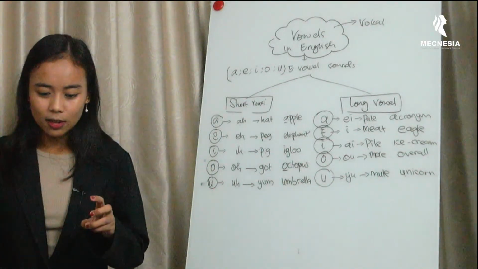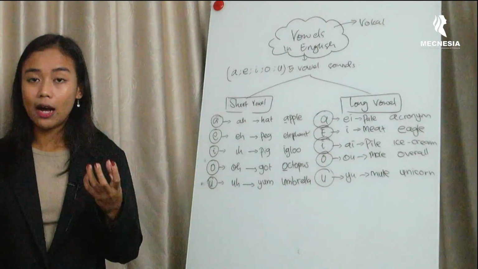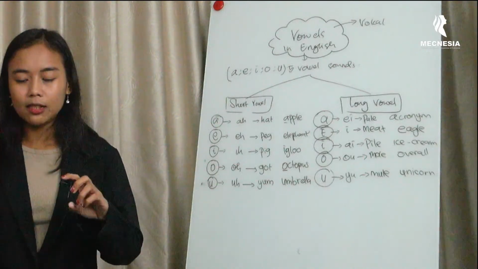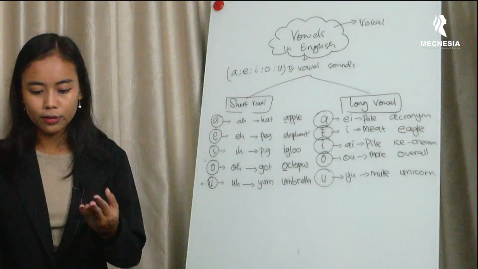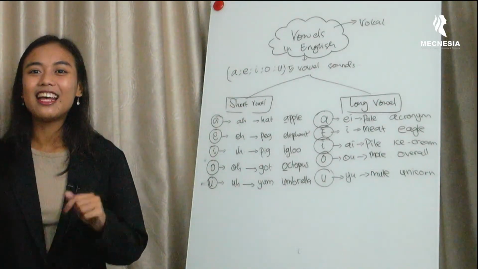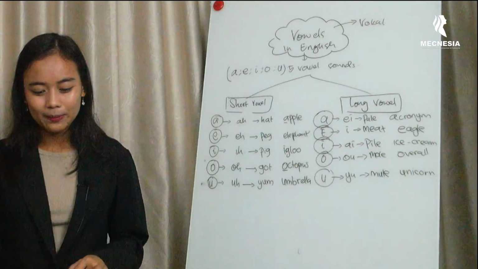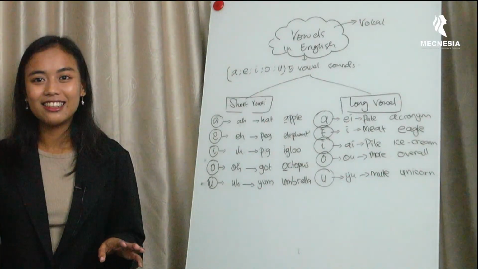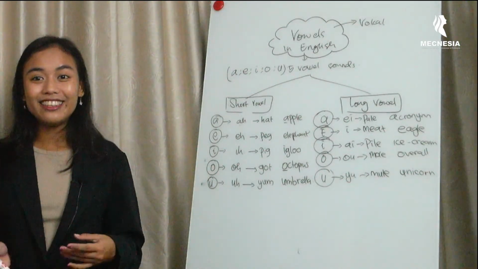And the next one is when there is a Y, ketika ada huruf Y yang ada di akhir kata yang memiliki lebih dari satu suku kata. That has more than one syllable. For example, lady. Let's say it together, lady. And then the next one is funny. Let's pronounce it together, funny.